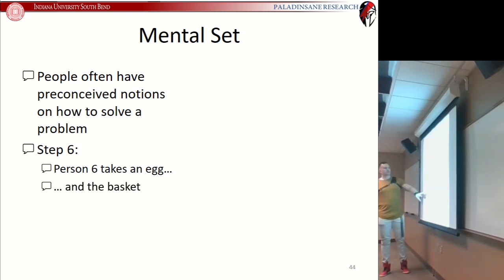So what makes this very difficult is that you have had five instances where a particular strategy has worked. And that sets you into this mental set. Your mind literally tells you, this has worked before. Let me do this again. This has worked before. Of course, I'm going to do it again. And then you get stuck because when you get to step number six, you can't break that mental set. It's difficult to break that mental set.